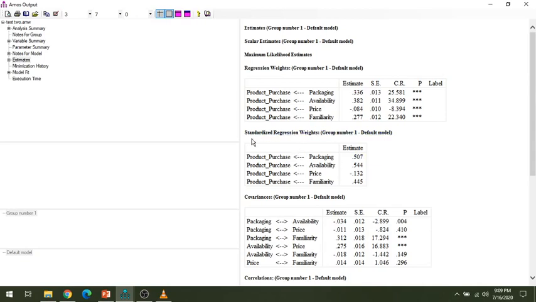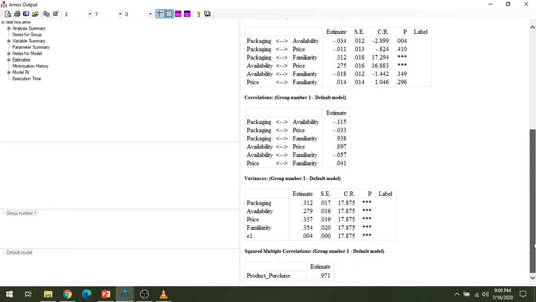This estimate, standardized regression weights, these are standardized regression weights. You can interpret this table the same as the multiple regression table: what is the impact of packaging on product purchase, availability, price and familiarity. And down you will find the R square value, squared multiple correlations.